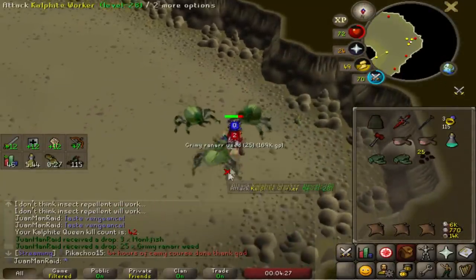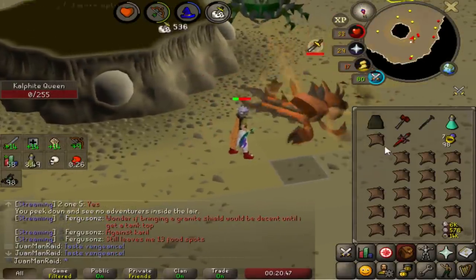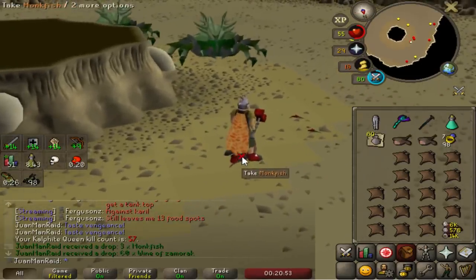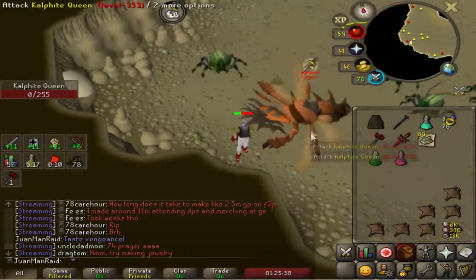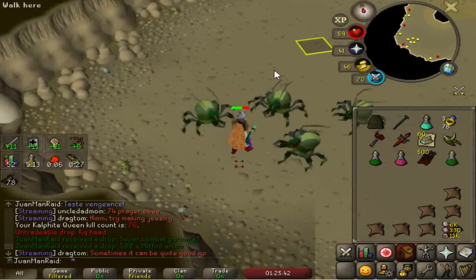Hey, Bernards, that's really good for Cerberus. Well, I'll save the Venge for next kill, if I can try to preserve. Yes, there it is, Wines of Zamorak. Let's go. Second one, it only took 57 kills. Jeez. Oh, Kalphite Queen head again, jeez. That's my third one.